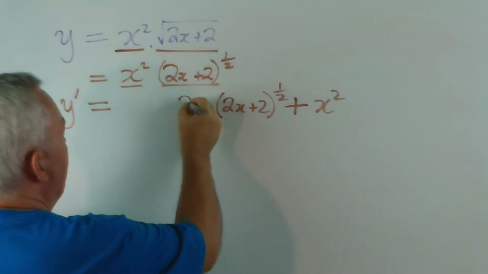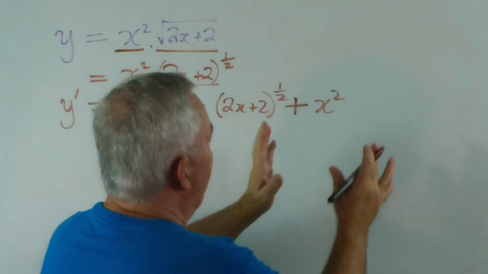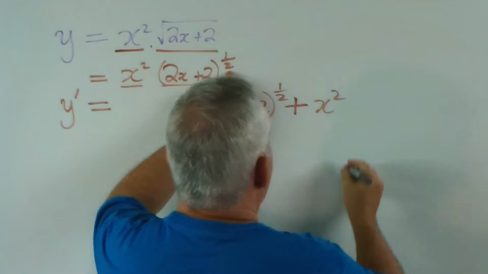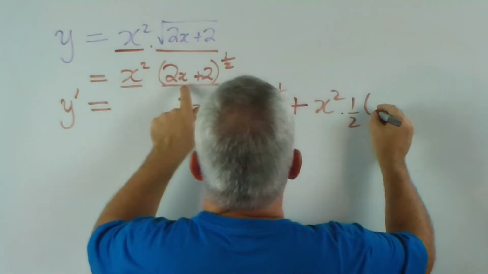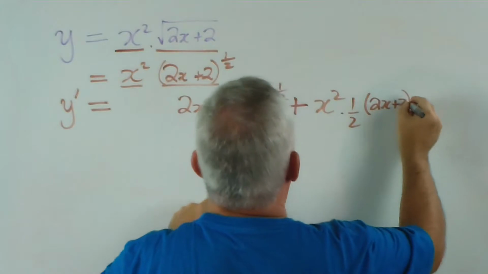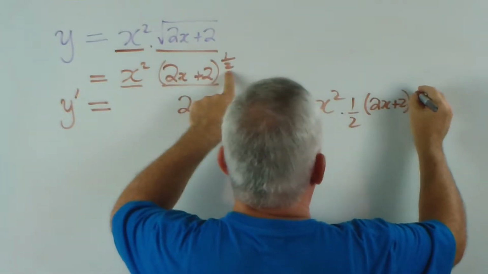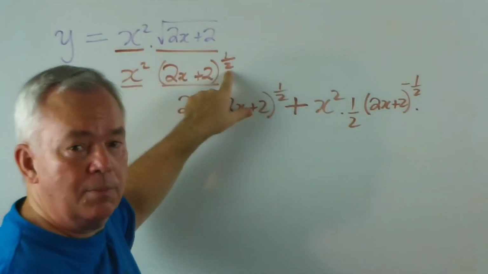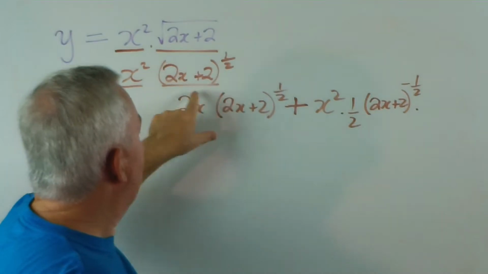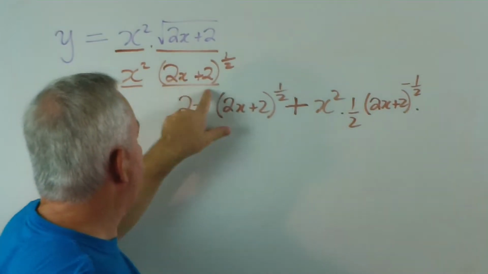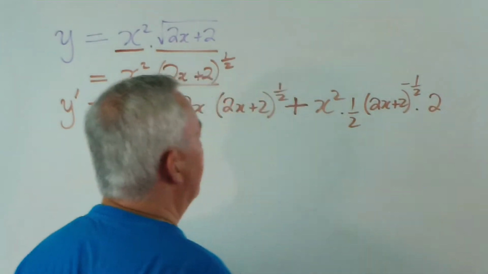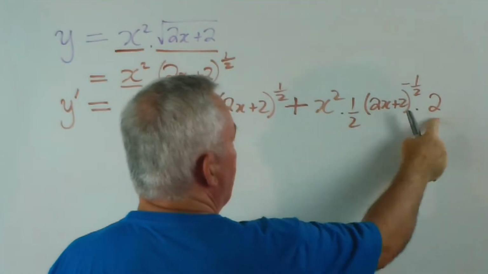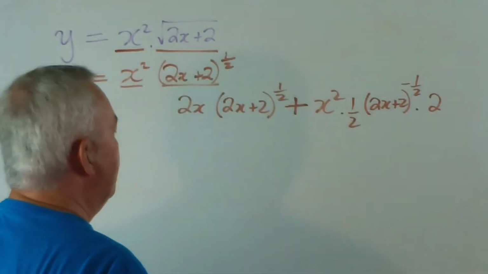The derivative of x squared is 2x. Over here, the derivative of this, we have a function of a function. The derivative of this is 1/2, 2x plus 2. Reduce this by 1, and 1/2 minus 1 is minus 1/2. So that's taking care of that part of the chain. And then we multiply by the derivative of what's inside, which is just 2. Now we're rather fortunate here because 1/2 of 2 is 1. So we don't have any half just lying around to come out the front.